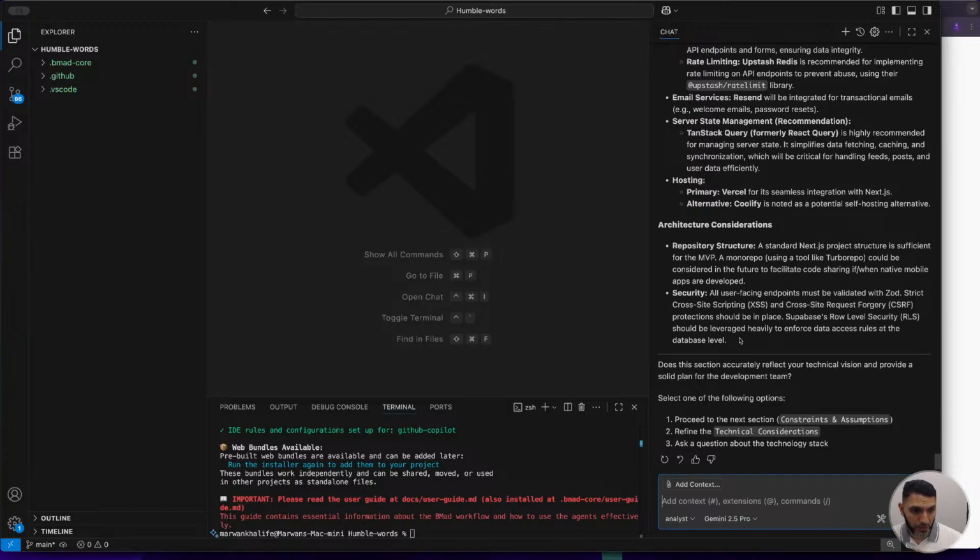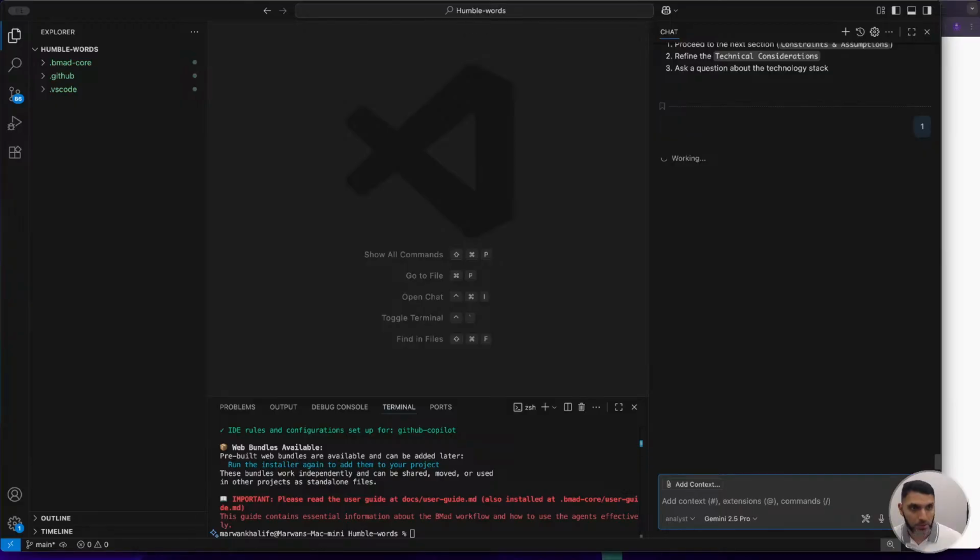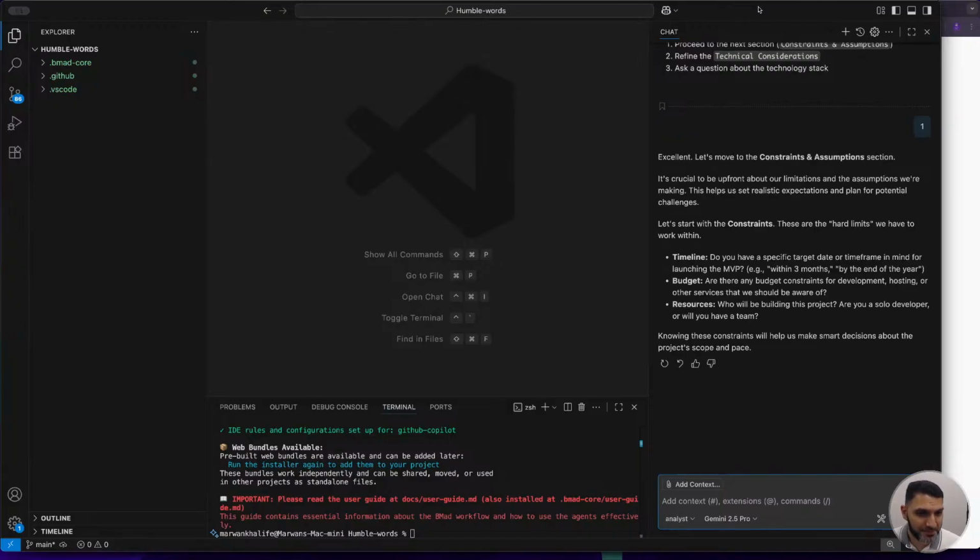Does the section accurately reflect? Yeah, that looks amazing. Yeah, no, that looks good to me. So let's go with one. Now I thought that I could run through this in 15 to 20 minutes. But yeah, for anyone who couldn't stay with us, hopefully they can rewatch this later and get out of it the idea that I'm trying to convey.